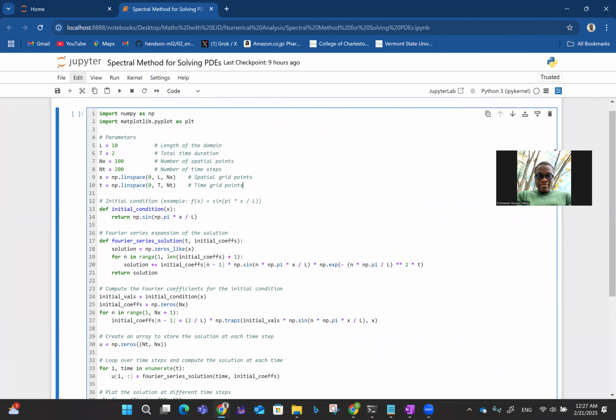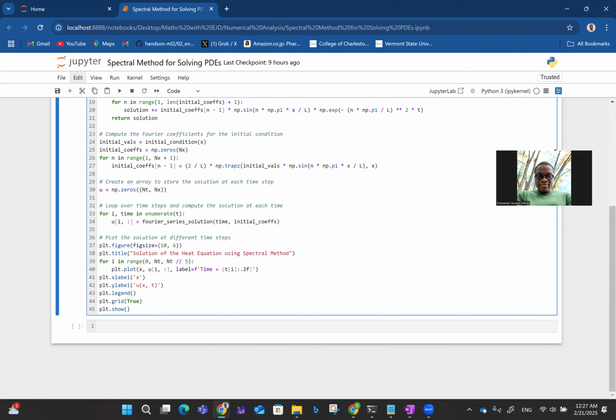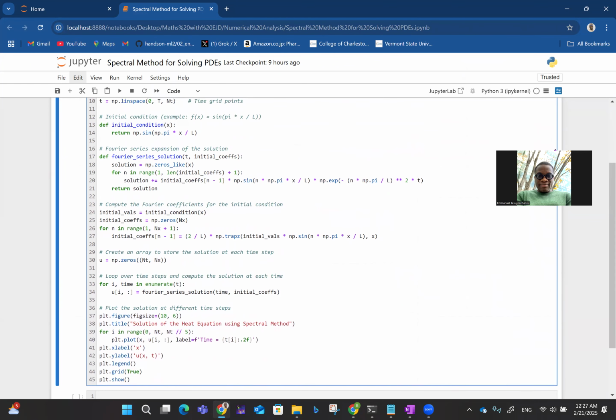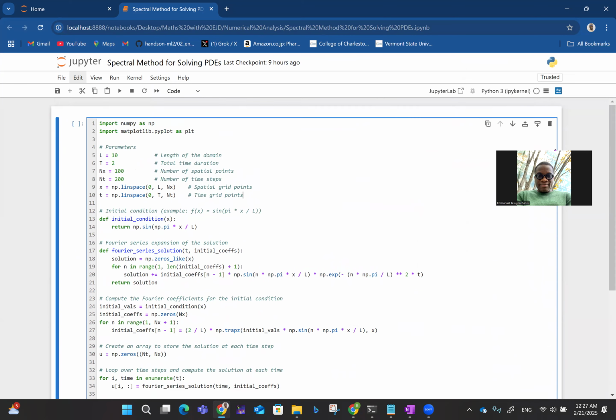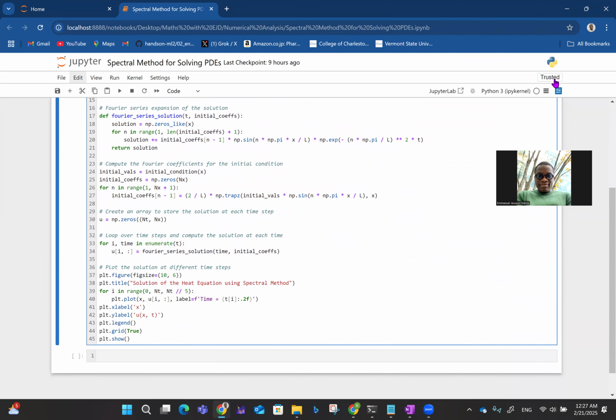So we define here, we are taking a rod of length 10, that's like we're moving from 0 to 10. Then the time duration, we take like two time steps. NX is 100, NT is 100, and we do all that. So I mean, you can study this code later. You can get it on Facebook, copy it out onto your IDE and play around with it and see what happens. So I'll just go straight to this.